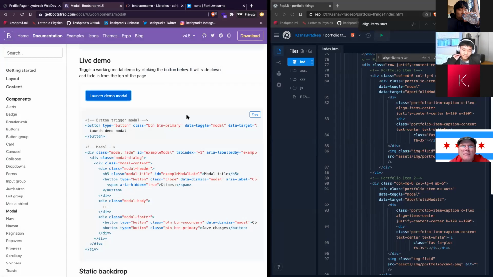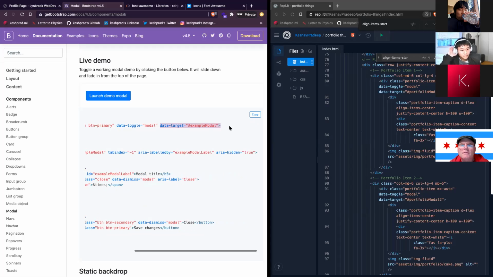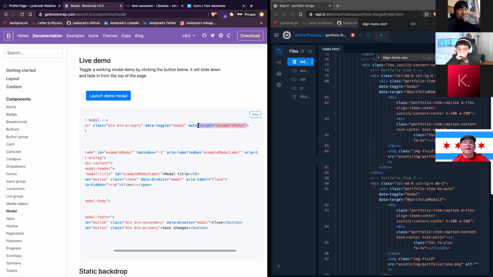It uses two properties: data-toggle, which will always be modal if the code you're pointing to is a modal, and data-target, which is just an ID.